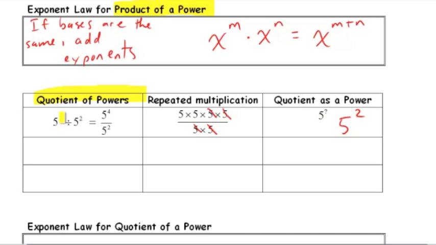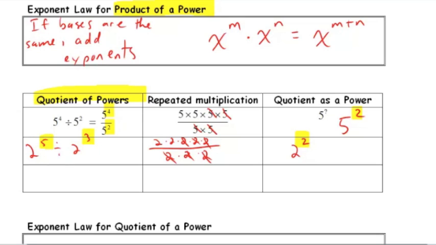Okay, and we'll start to look for a correlation between our exponents that we started with and the exponent that we end off with. So if we look at another one like 2 to the 5 divided by 2 to the 3, let's put 2 to the 5 on top, and then 2 to the power of 3 on the bottom, which is 2 times 2 times 2. Then we can cancel out some 2's on the top and bottom. We're going to be left with 2 squared. Again, we're looking for this correlation between what we started with and where we ended off.